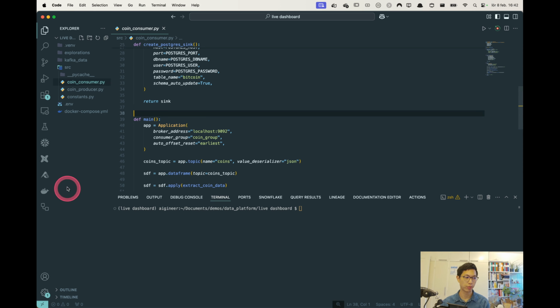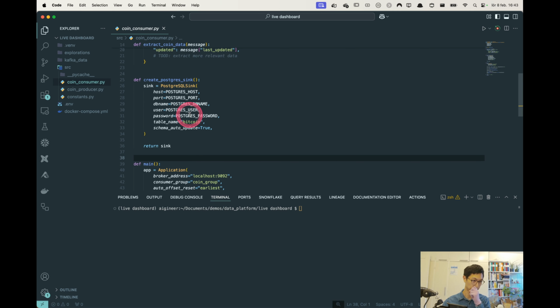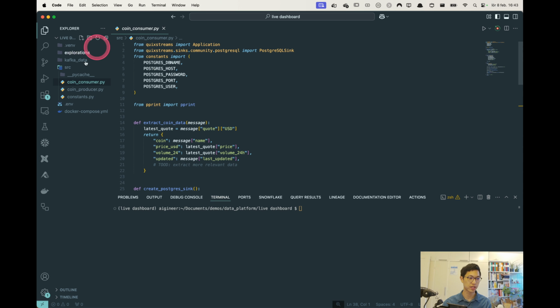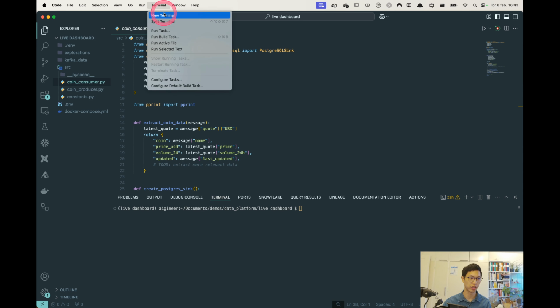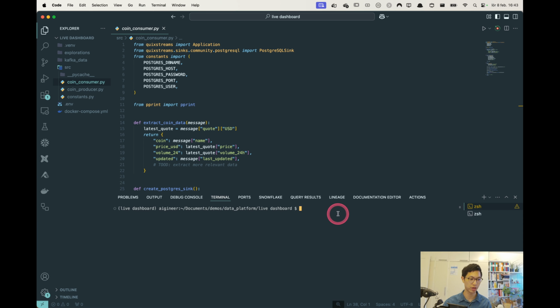So now I've copied in my .env file, and inside of the env file, we have our Postgres connection and the API key, right? That was called Coinmarket API. Okay, and with this, I think we should get going. So let's go into the terminal here. And let's start it up.